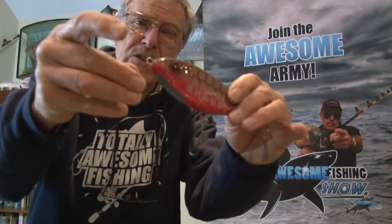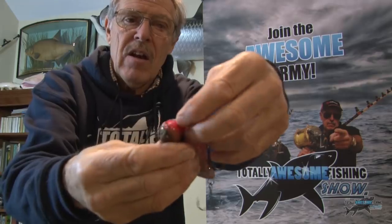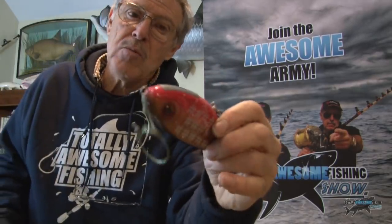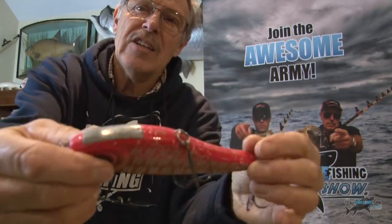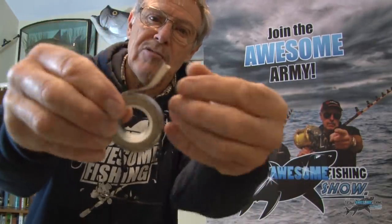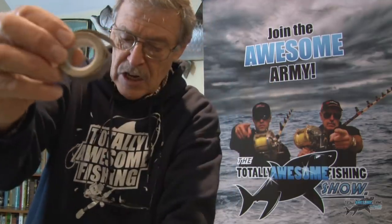Now I've got this one on a fixed wire here, but what it does have are those same lead strips there, so you can have, I've only fished this one, to be honest, with a standard lead strip on it, that's all that it came with. It's got a substantial number of teeth marks, and all you do is get yourself a coil of this, it's like a stick-on lead strip, you peel the paper off it like this, and it's tacky, so you can actually change the weights. Don't you just love lures?